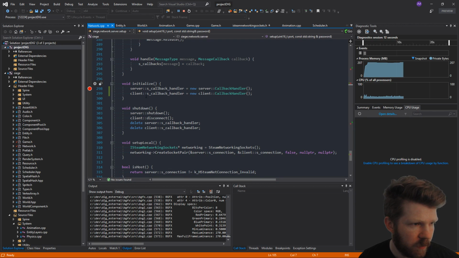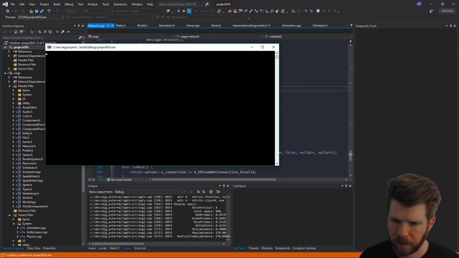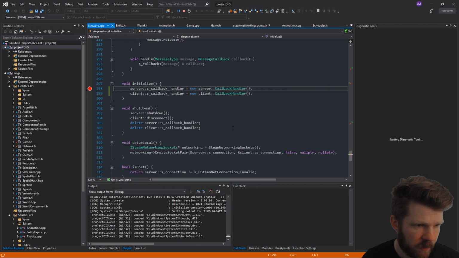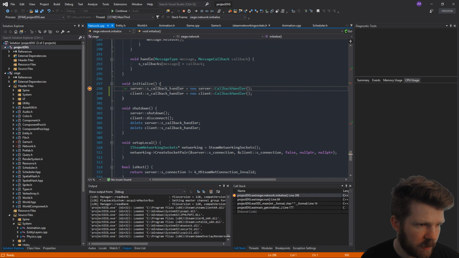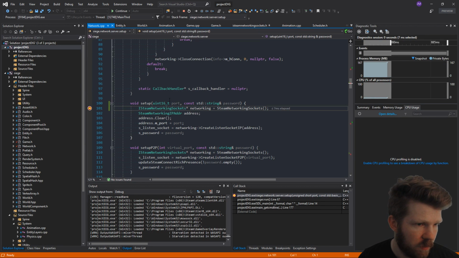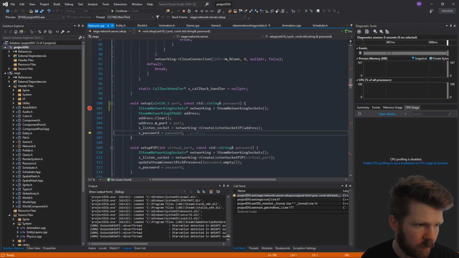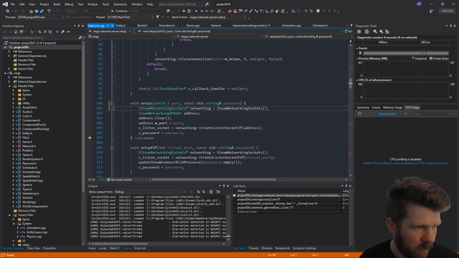Let's also set a breakpoint in here. Okay, let's restart that. Make sure that this gets, so it initializes, it sets up this callback handler, that's great. Now it sets this up. That's great.